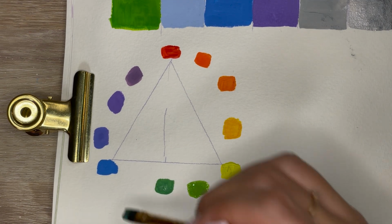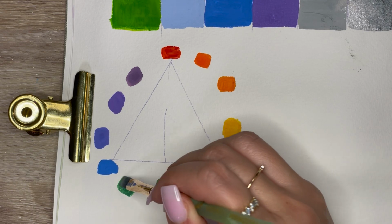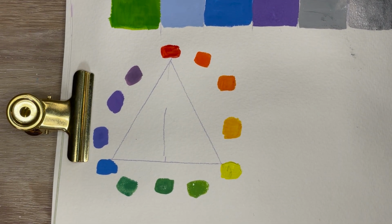This wraps up the color wheel, and next I'm gonna paint something with these colors. Let's see what I come up with.